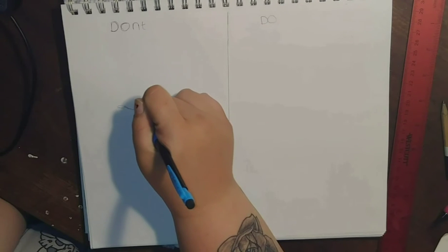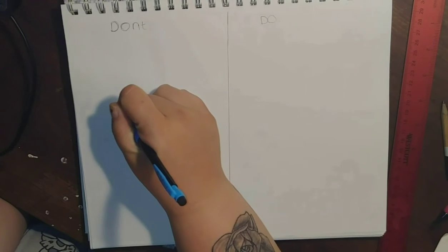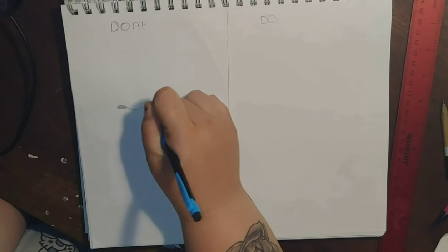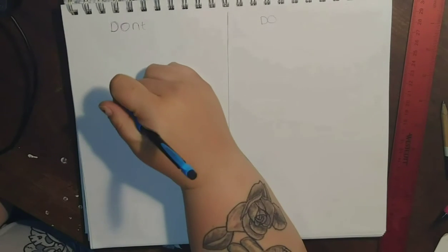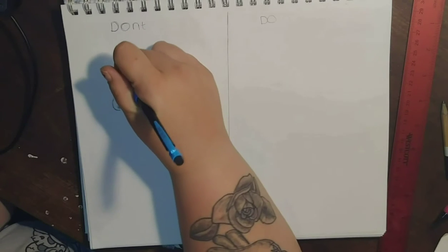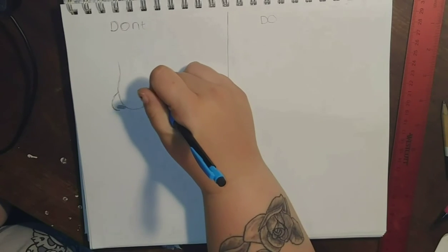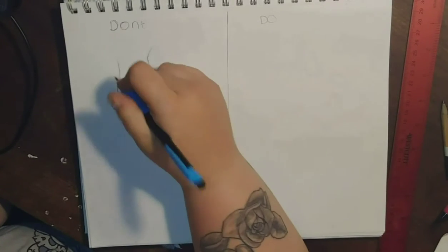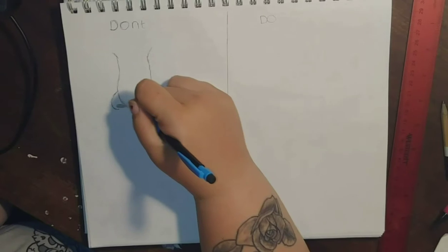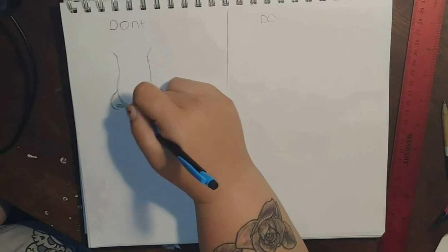So now for the don'ts. And a lot of what you hear is the same stuff you'll hear in my eye tutorial and probably the other do's and don'ts video that I have planned coming up. So I did a harsh outline. I didn't get those values in, the shades, the different shading. I didn't spend too much time on it, and I used my finger to blend. I don't recommend using your finger to blend because it leaves an oily residue, and once that oily residue is down, sometimes it's really hard to build up those values on top of whatever is on your fingers that you leave on the paper. So I don't recommend it.